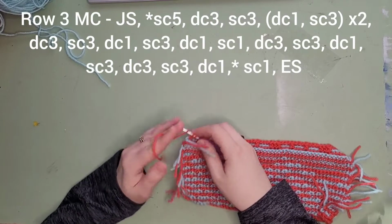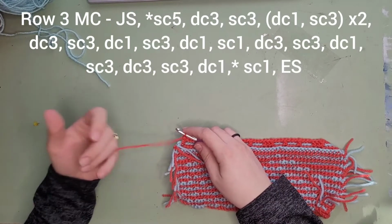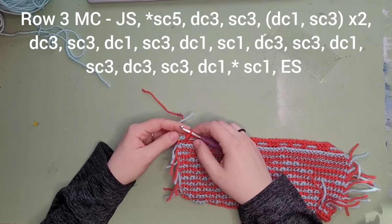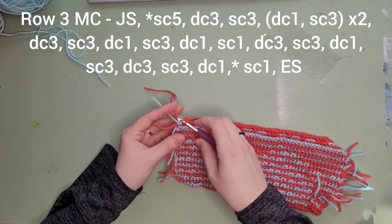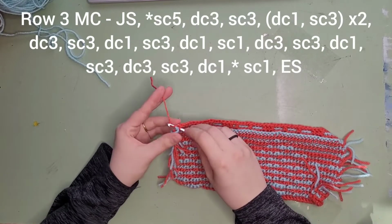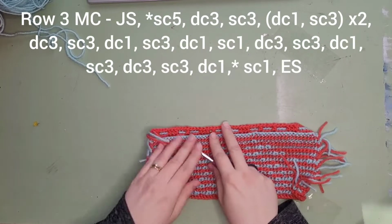So if you have more blanket, now is when you go back to the row where it says single crochet five, it has the star. You need to redo that until you get to the end of your blanket. You can see I had to retape this, so I've already cut my yarn, but now if you've got to the end of your blanket and you finished that as many times as you need, you do that single crochet to balance it out. And then your final stitch is the end stitch, which goes under both loops and has that little extra knot. And that's the end of row three.